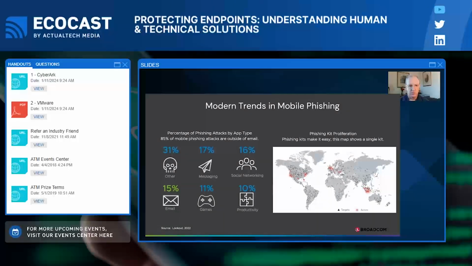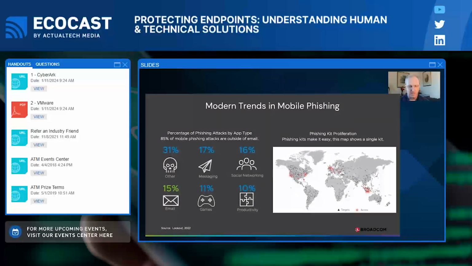are sent out to your users across a variety of different mechanisms. And again, on mobile, the number of applications, the number of places that those phishing attacks can be perpetrated is very large. Combine that with the fact that it's never been easier to stand up your own phishing campaign. The software is readily available online. It's easy to do.